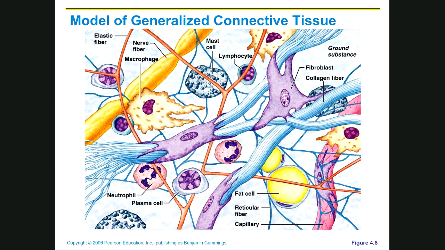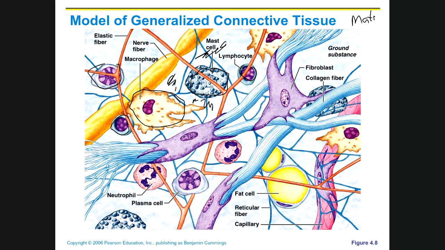So here is a typical connective tissue. And so if we look at it, look, there's a cell right there, and there's a cell, and there's a cell. But look, they're not packed in there like these other tissues are. There's all this space in between. And so this space, again, is called matrix.